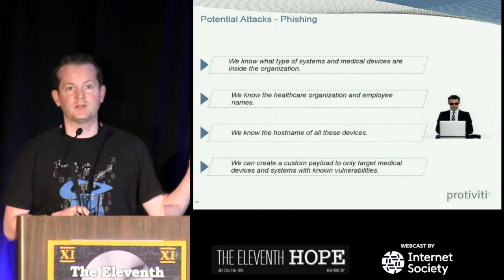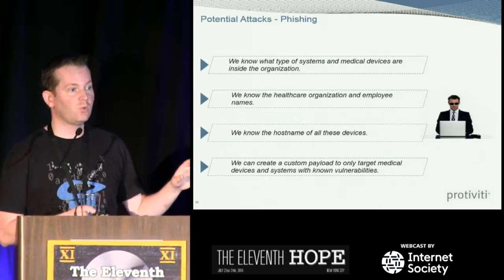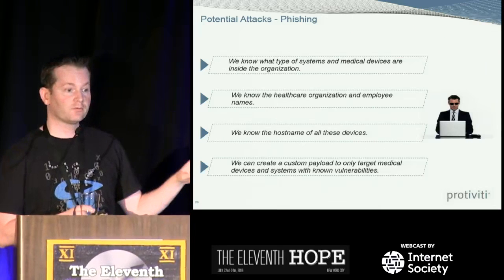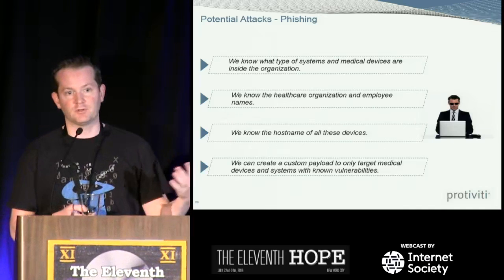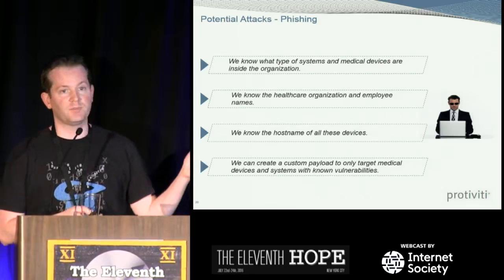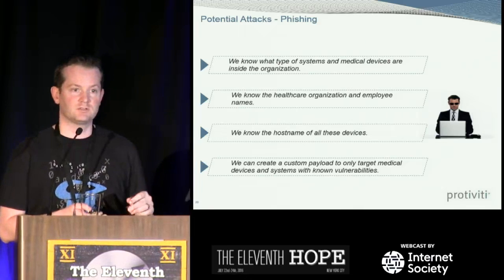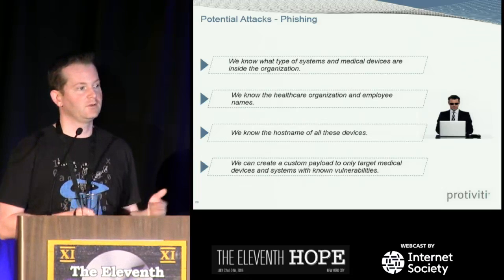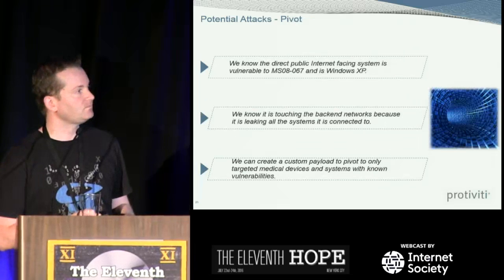And furthermore, because you know the entire inventory of that organization, you know where there may be certain other vulnerable systems, for example, a medical device that has a default password or something like that, or an open share. You could create a custom payload so that it jumps in and then goes right to the system that it needs to go to. You don't need to worry about the clock starting to tick on getting detected.